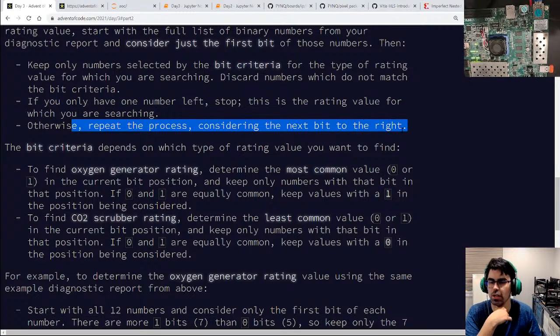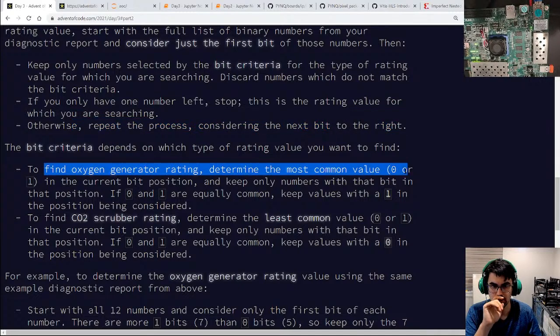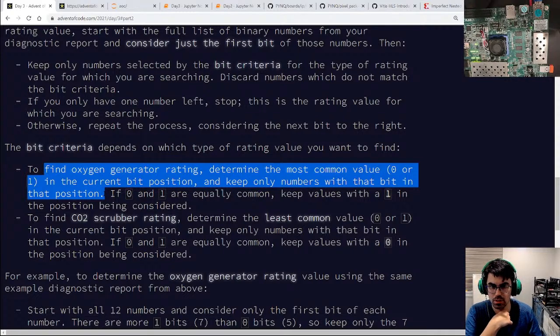Ooh, we're gonna have to. Guess we'll have to. Value. Bit in it.